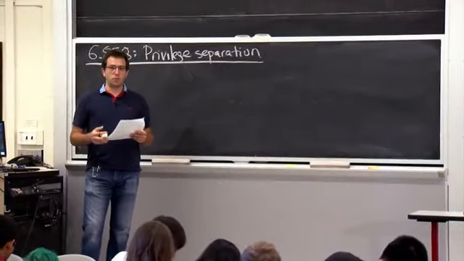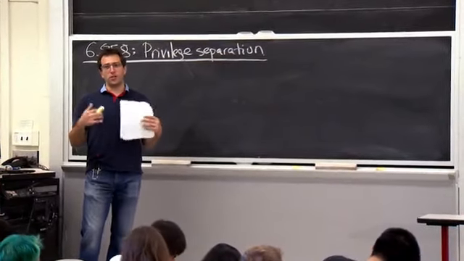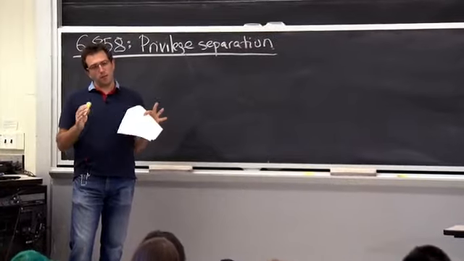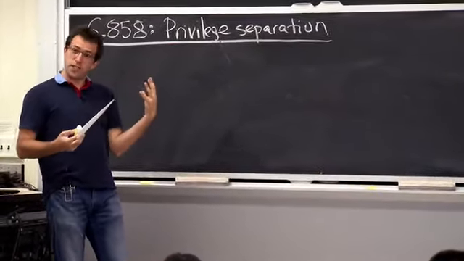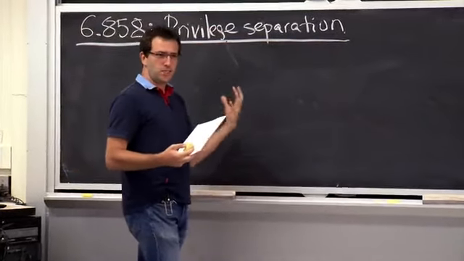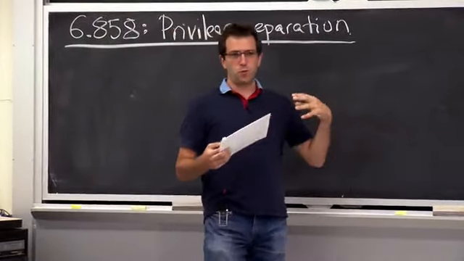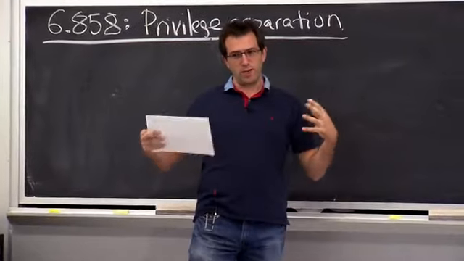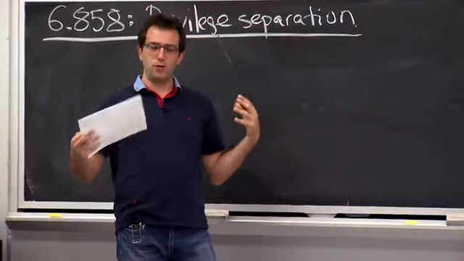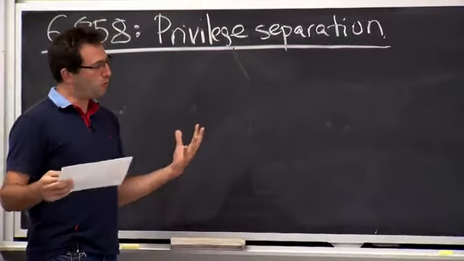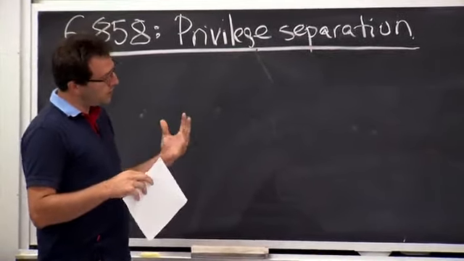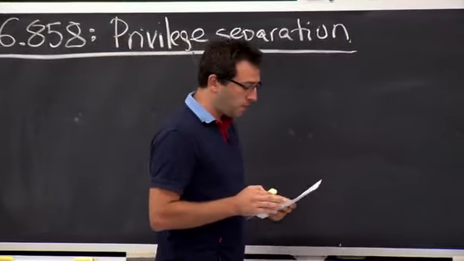Today we're going to talk about privilege separation. So we're done with buffer overflows at some level, but they'll keep coming back as a problem that we want to deal with. So we'll not talk about the details of how to exploit them. Now we'll switch more into mitigation, or prevention techniques: how do you design a system where buffer overflows aren't such a huge problem for you, perhaps, as well as other security vulnerabilities.